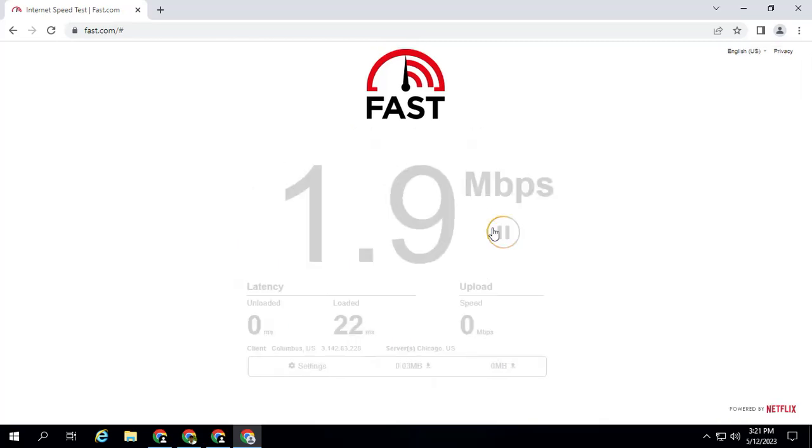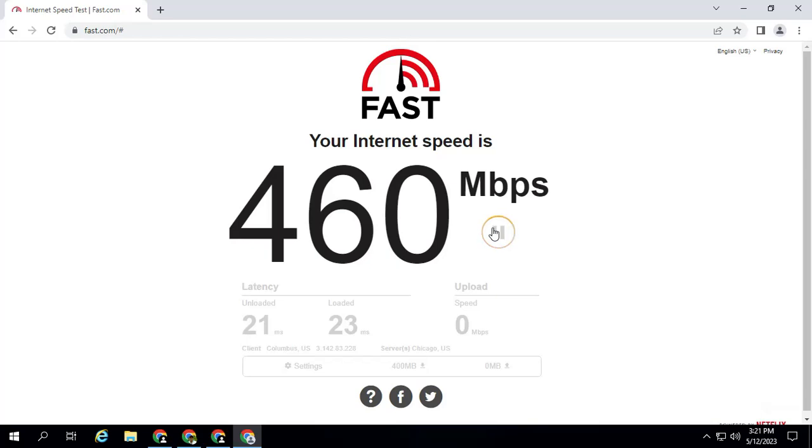Let's for example run and see our new average speed. You can see, for example, right now it's climbing up to 470 probably, and you can see it has settled at 460, meaning that our internet speed has increased, but at least we can see it's around plus or minus, let's say for example 50. It cannot go below 50 and cannot go above 50. So that is how you can determine both the upload and download speed.